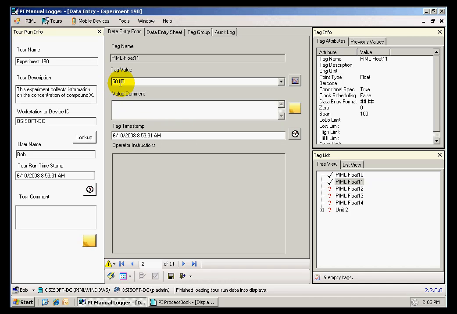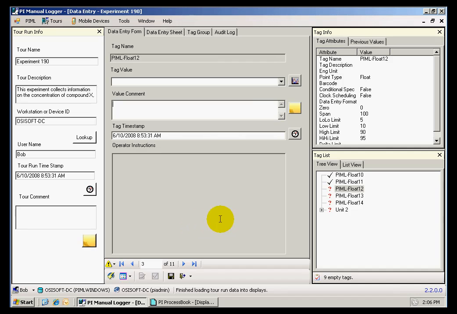I can see the 50.00 now because I had defined a preformatting of 2 digits and 2 decimal places. I can also enter a value, and I can move on to the next one.